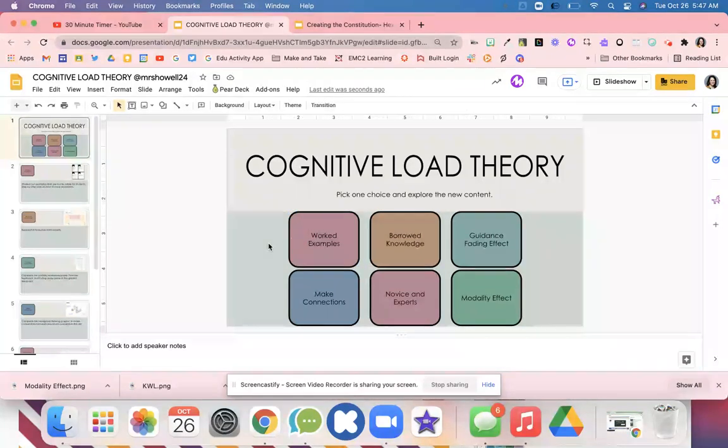Another tip is, when you are using maybe a new strategy like hexagonal thinking, you might want to use prior knowledge that they already have. So maybe have them do one quickly about themselves. They're able to make different connections with themselves and a friend or something like that. That's easy to do, low cognitive load, but they're learning a new strategy. So oftentimes think about that as well.